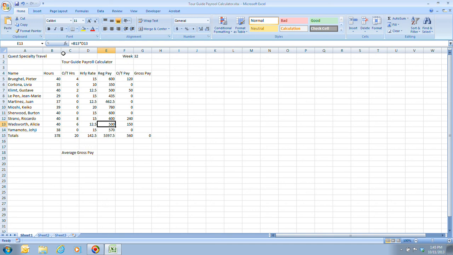Of course, if you're looking to quickly jump to the first cell in a worksheet, Control Home, just exactly like you would in Word. Or if you want to jump to the last cell in this area, you can hit Control End and notice that it takes us to the very last column and the very last row that we've been working on. So that concludes this video here. The next video is all going to be about editing cell entries.